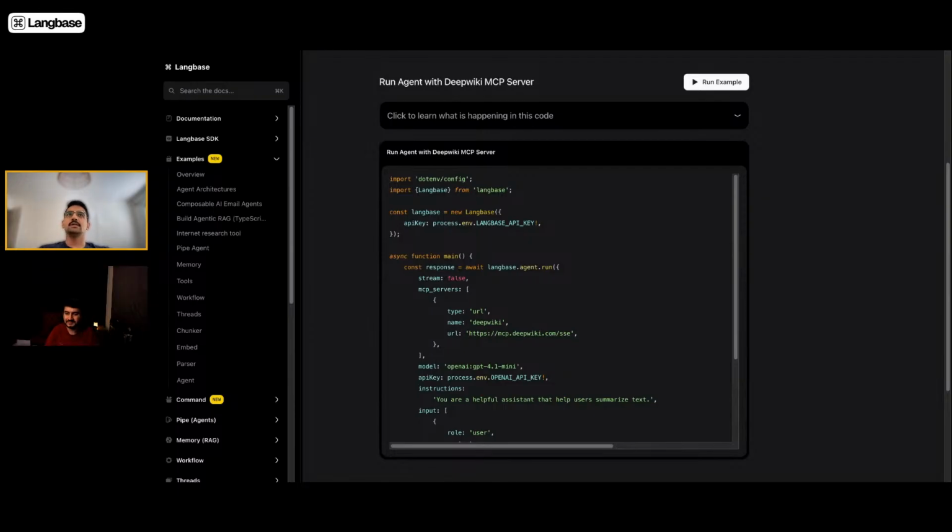I don't think there is an official one, but I think there was one that Mintlify was maintaining, and there are unofficial ones. There are a bunch of them. You can just go and look. I think there might be an awesome MCPs thing as well. Yeah, there is one.